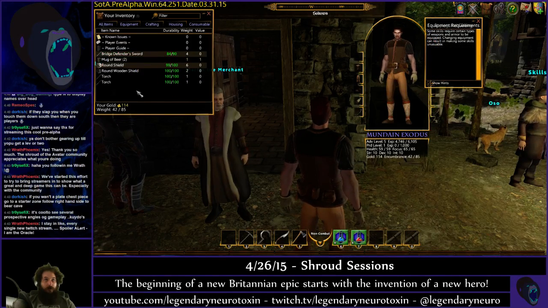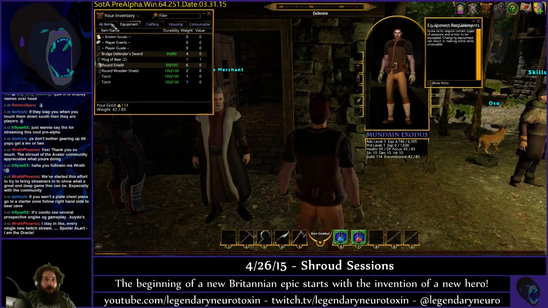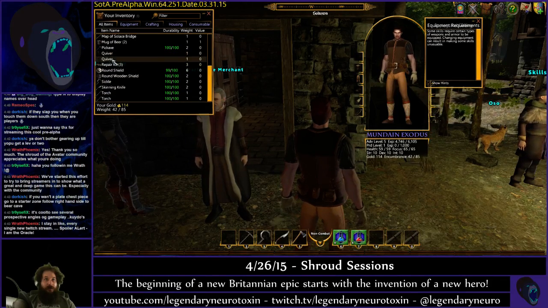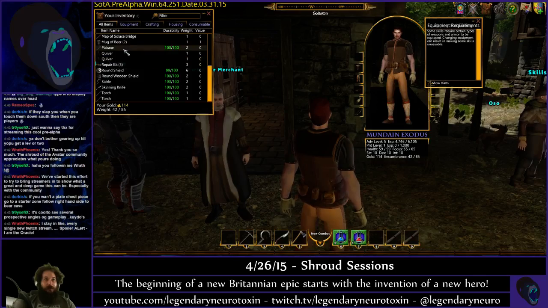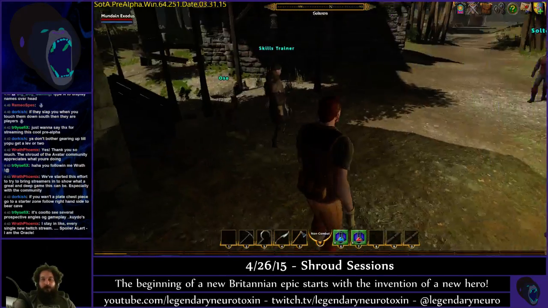Equip. And I had a quiver somewhere. Did my quivers disappear? Nope. But I can't use them? I have quivers. I cannot use quivers. Okay, fine. Whatever. It's all good.